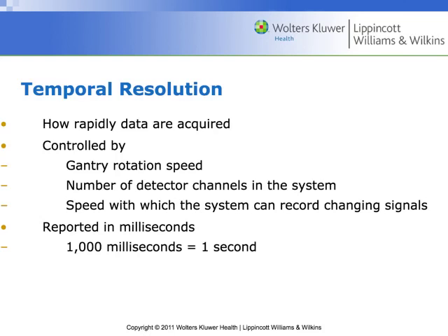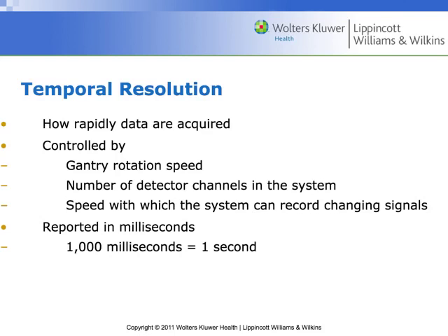One big impact in this, and when I think about MRI, for example, MRI has historically had bad temporal resolution. So MRIs of the abdomen have been limited because the patient can't hold their breath for 10 minutes while you do an MRI of their abdomen, right? In CT, I can do that same set of images in like 20 seconds. You should be able to hold your breath that time.